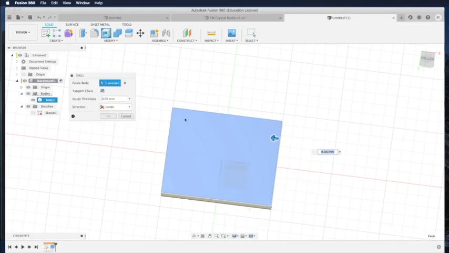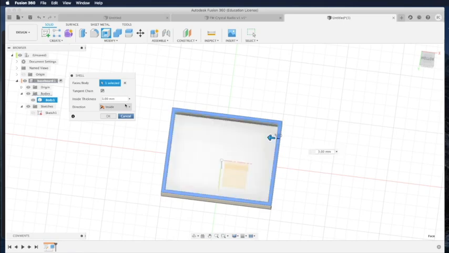What it will do is cut out material and leave a wall with a thickness that we define here, inside thickness. That means how thick we need the wall of the box to be. We need to keep it as thin as possible, but not too thin, otherwise it will collapse. So let's make it 3 millimeter. 1 millimeter is too fragile, 2 will also be a bit fragile, 3 is just okay.